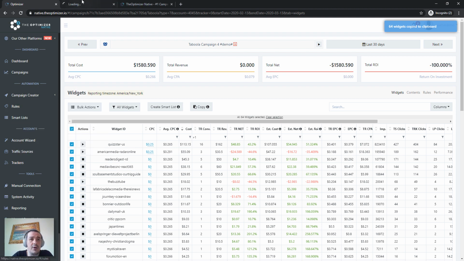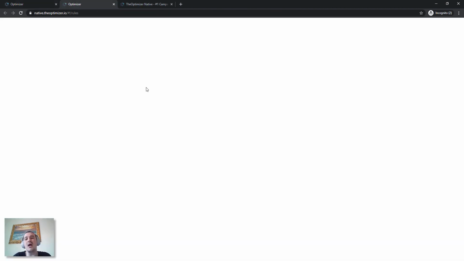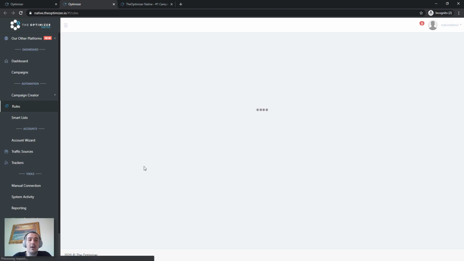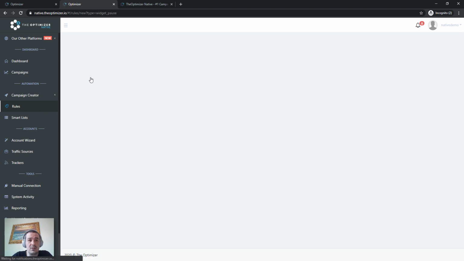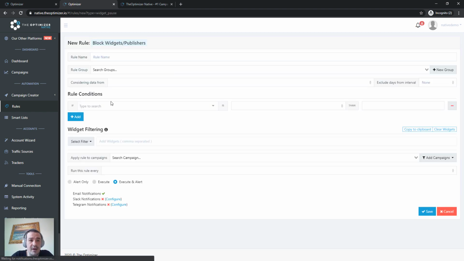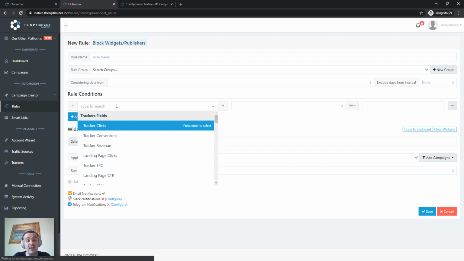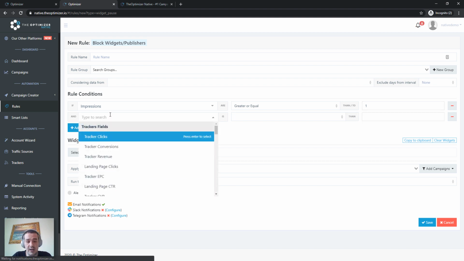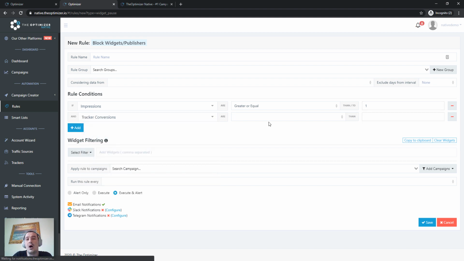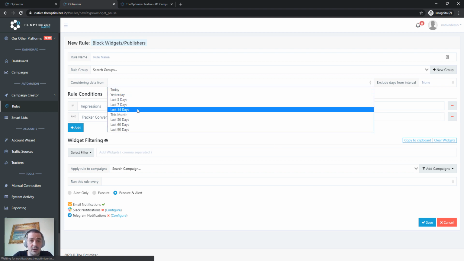So here I'm going to create a new rule, and I want to block anything quite aggressively besides those selected publishers that I created. So let me get a block widget rule and tell the system that I want to block anything where traffic source impressions are greater or equal to 1, no matter the conversions. Or we could add another option like if tracker conversions are less or equal to 0 over the last 14 days.